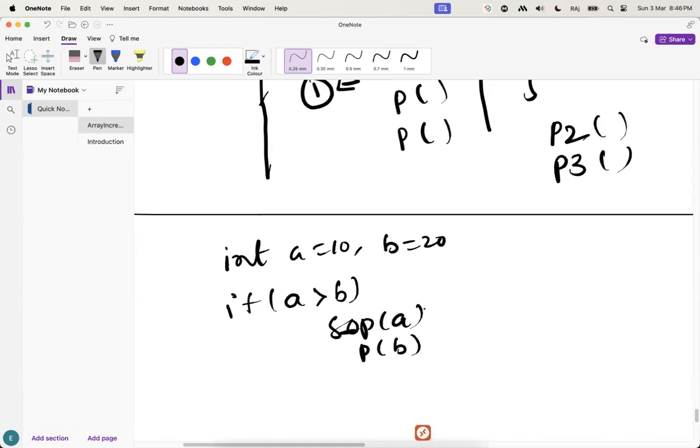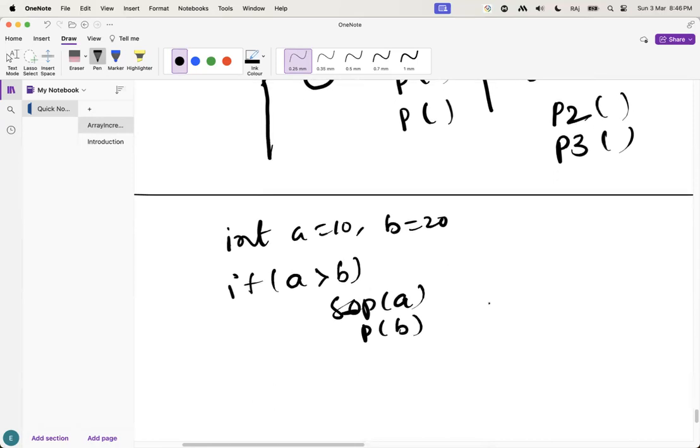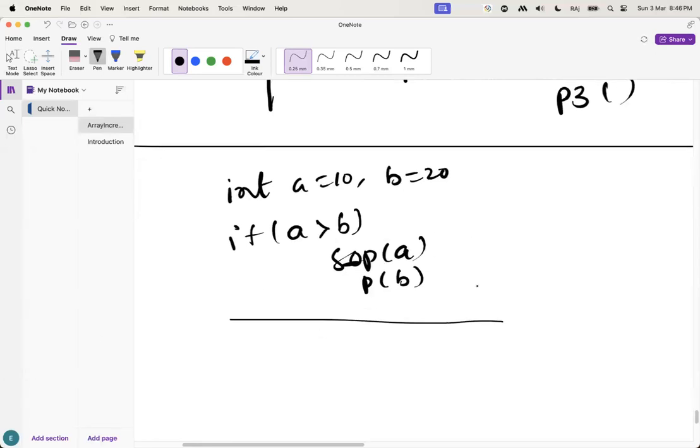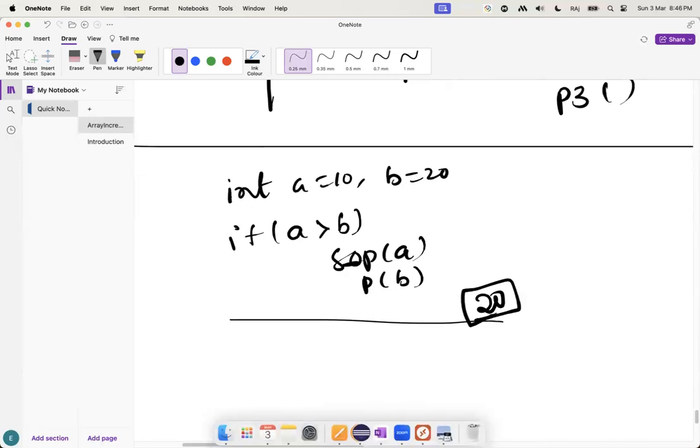Which is going to print, and which is not going to print? What will be the output, guys, in this case? Yes, 20 will be the output. Okay, guys, we'll give you some examples to try.